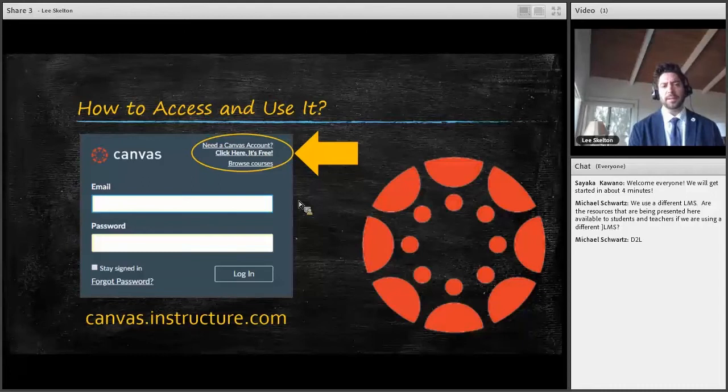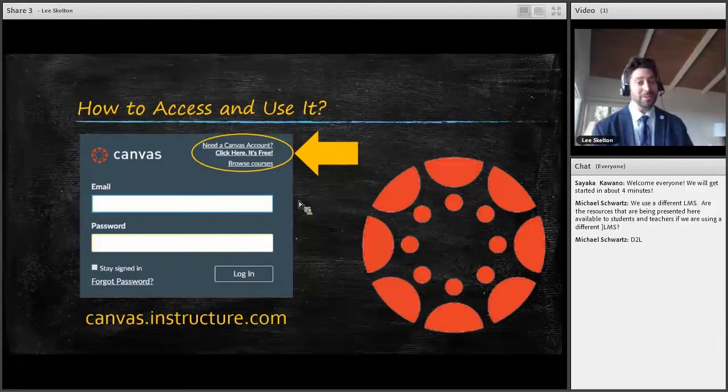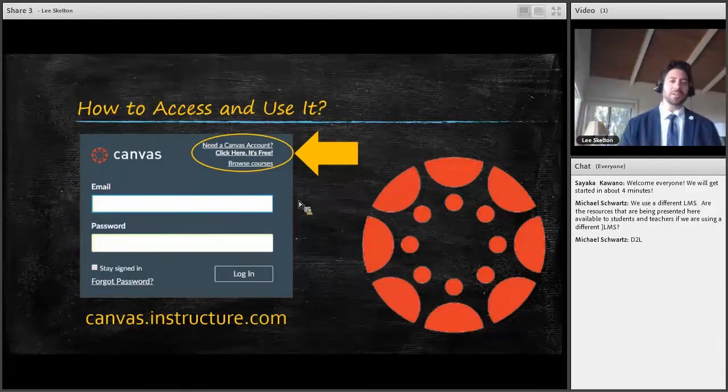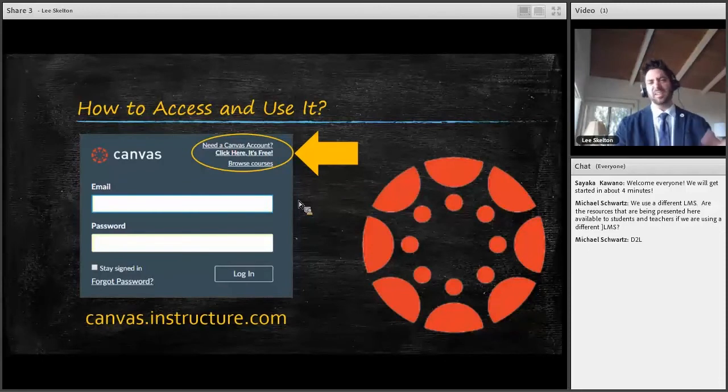Now, full disclosure, the Canvas folks will probably email you, maybe call you and ask, hey, how can we help you? What are you using Canvas for? Usually I just tell them, hey, I'm an instructor, or maybe I'm a graduate student, just playing around, trying to see if this is something I'm interested in using. They end up sort of leaving you alone pretty quickly after that.